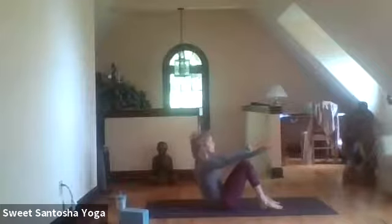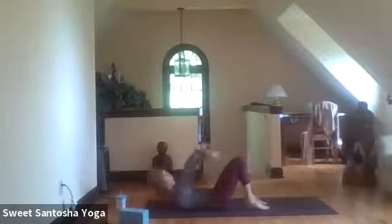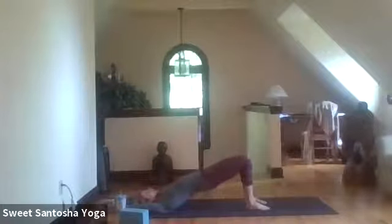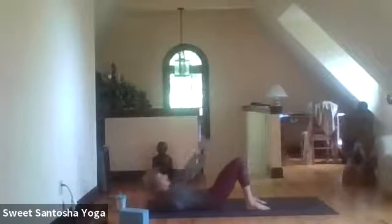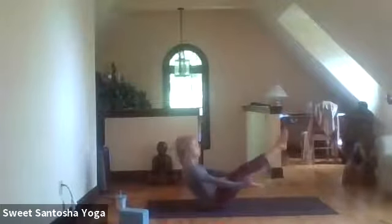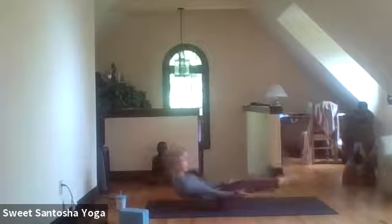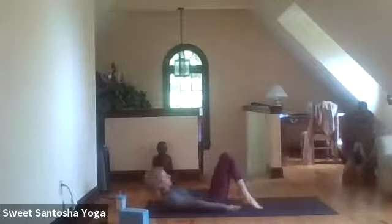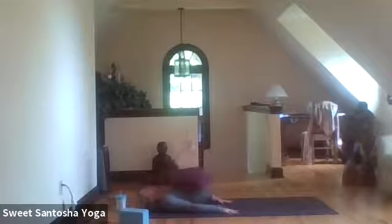Let's do one more. Lower it down, arms come overhead, lift the hips. Exhale, lower down. On your inhale, lift up, Navasana. Exhale, Ardha Navasana. Feet come down. Pull the knees into the chest.